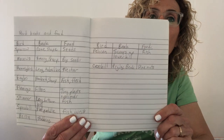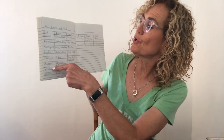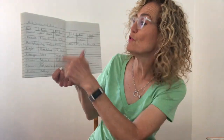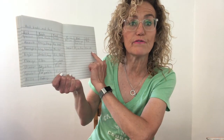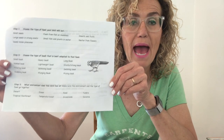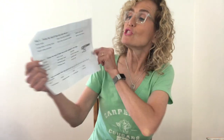Here are my notes from the book. I've got the name of the bird, the type of beak, and the type of food — two pages of notes. Now I'm on my engineering packet. Today, I want you to start thinking about what kind of beak you want to build. The first thing to do is think about what kind of food you want your imaginary bird to eat.